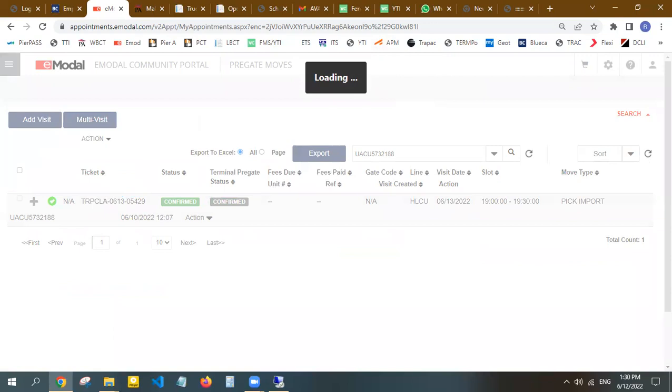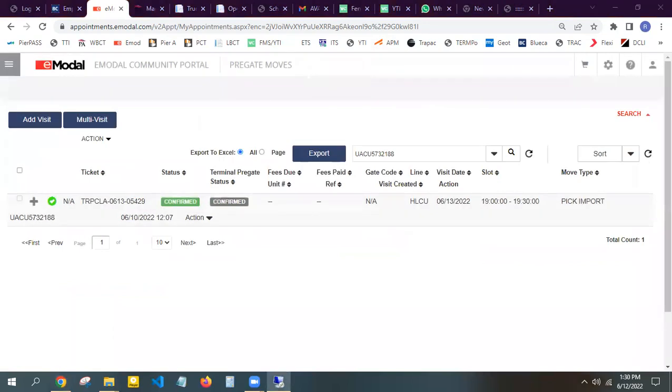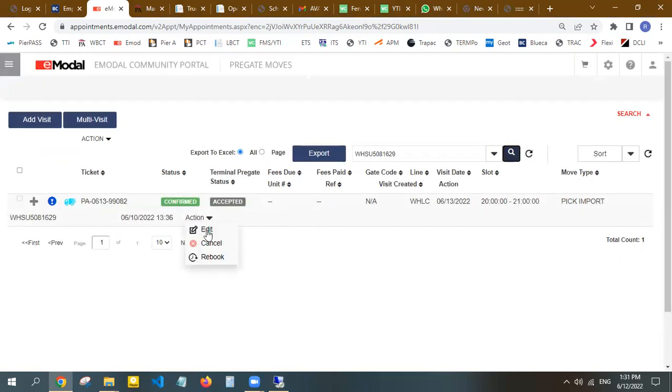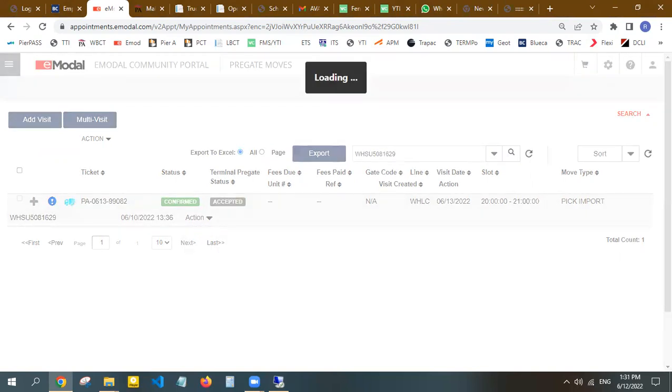And to make something dual, for example, at ITS terminal, to pair an empty with a loadout, first I search the loadout container number. Here I can edit it. I choose edit.